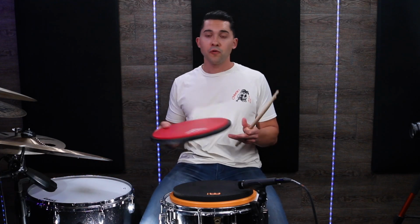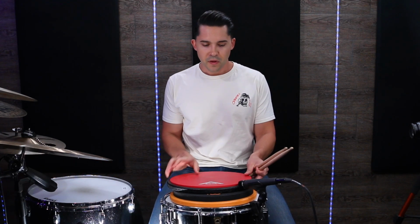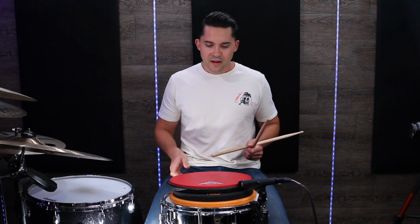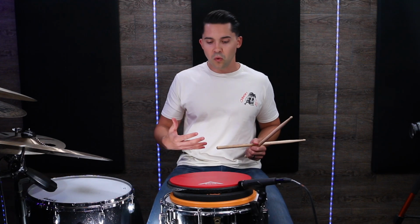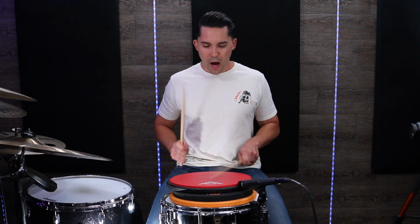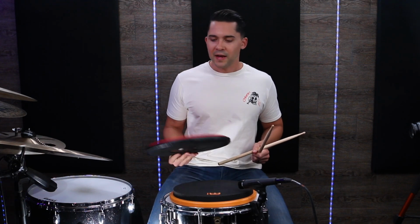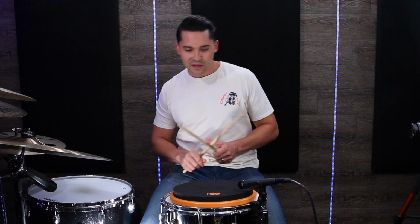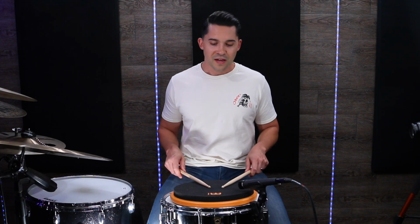When you play on your normal hard rubber pads, they are great. They give you a ton of rebound, right? But almost too much rebound. So when you're trying to work on developing those wrist muscles, strengthening those natural muscles that are really going to give you a much bigger dynamic range, this is not the best pad to practice on, okay? So you want to practice on pads that have less rebound. And you don't even need a pad if you don't have one of those. You can just practice on something like a mattress or a pillow. You've probably heard that before. Practicing on things that have no rebound is going to help you really burn out those muscles.